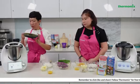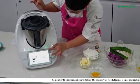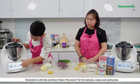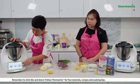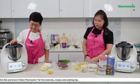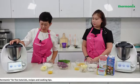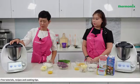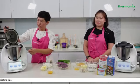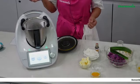So I'm going to mill it, only 15 seconds at speed 10. Okay, that's fast, right? You don't even need to buy icing sugar. You just use your Thermomix to mill it. So this is the icing sugar done. Now we are going to add in the butter.